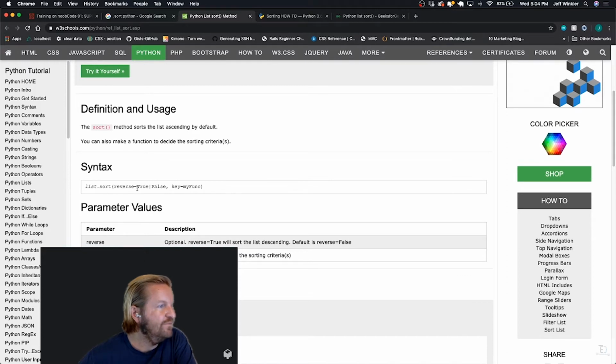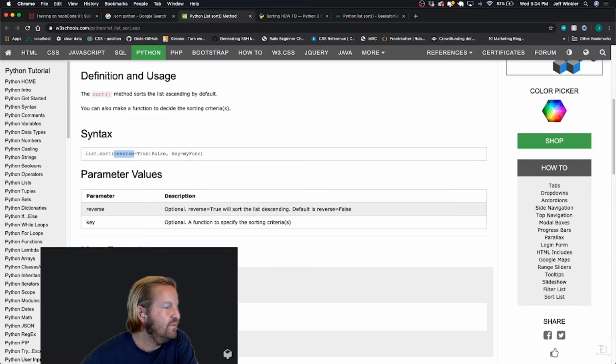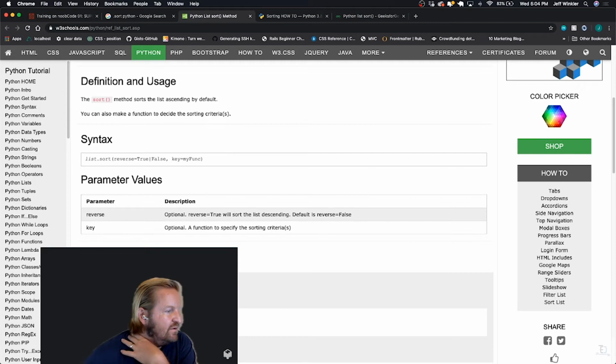Let's try this and see what happens. So it looks like dot sort, you can either put true or false for reverse. In case you're new to coding documentation, I believe this is just giving you the option. You shouldn't actually copy and paste this whole thing. It's just saying if you'd like to go reverse, hit true.